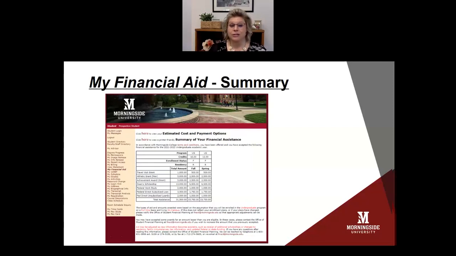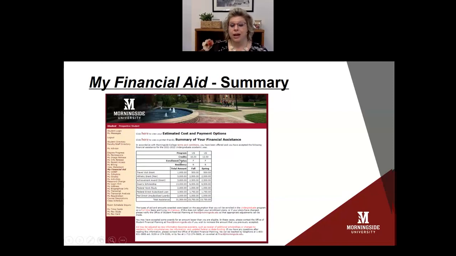It'll tell you, of course, that we think you're going to be in 16 hours in the fall, 12 hours in the spring. We think you're going to be a full-time student living on campus, which is R. Some of the students might have a C or a P for commuter/parent. But it does tell you what we've accepted or you've accepted. If you have declined any of those loans or work programs, it would show that as well with a little line crossed off, and it would not be included in those totals.